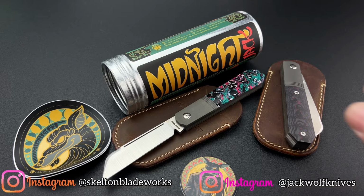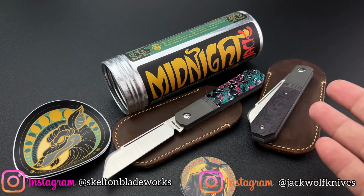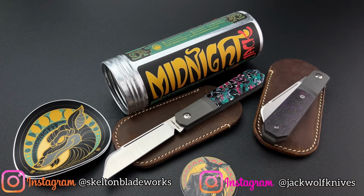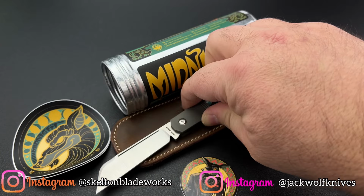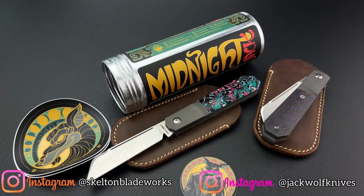Now that I finally own one of the original Midnights, which was a goal of mine for a very, very long time, and I didn't really want to pay the secondary market prices because this is one of, if not the most sought after Jack Wolf knives design, and this particular colorway in the Purple Haze, I was going nuts not having one. It was one of the only knives that I didn't own from the brand that I really, really wanted. And that's because mainly of the shape of the blade. That sheep's foot blade is fantastic for cutting, especially cutting open small things like packages and things like that. It's just so useful to use that intersecting tip right there. Just love it.